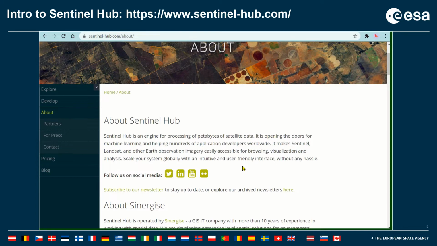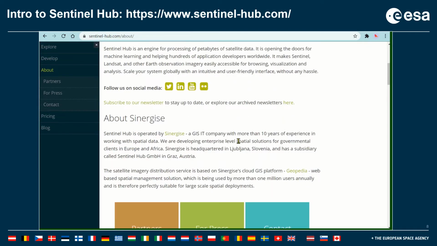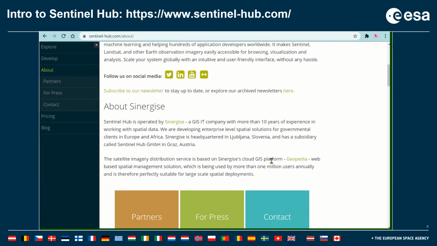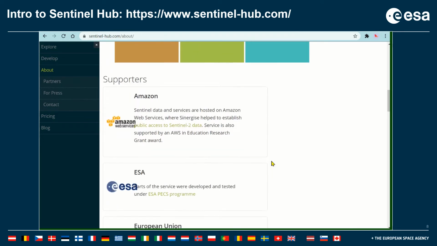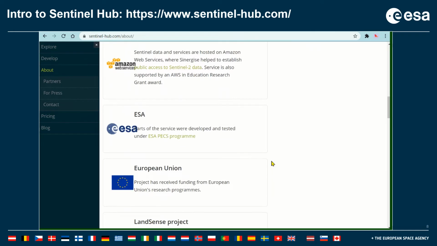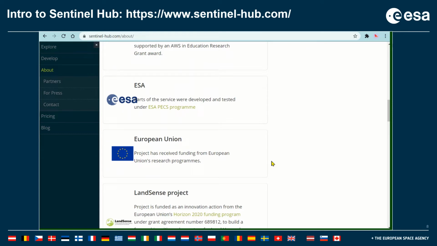Who is behind the development of the Sentinel Hub? It is a company called Synergize, based in Slovenia. And if we go down, we find a list of institutions that support the development of the Sentinel Hub, including ESA, but also the European Union, among others.